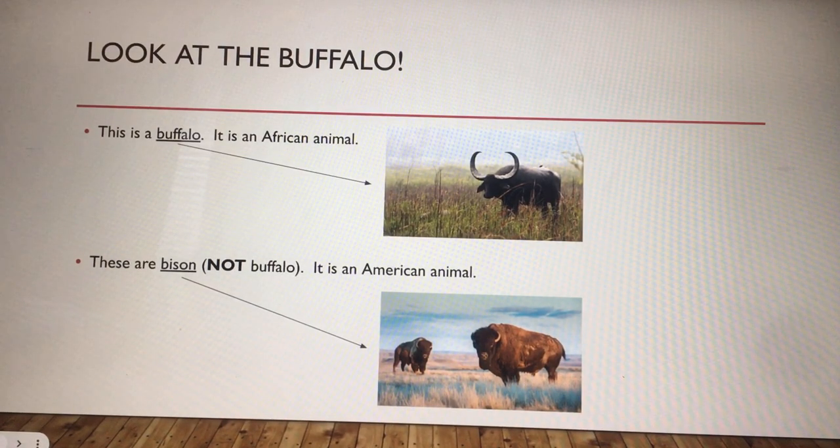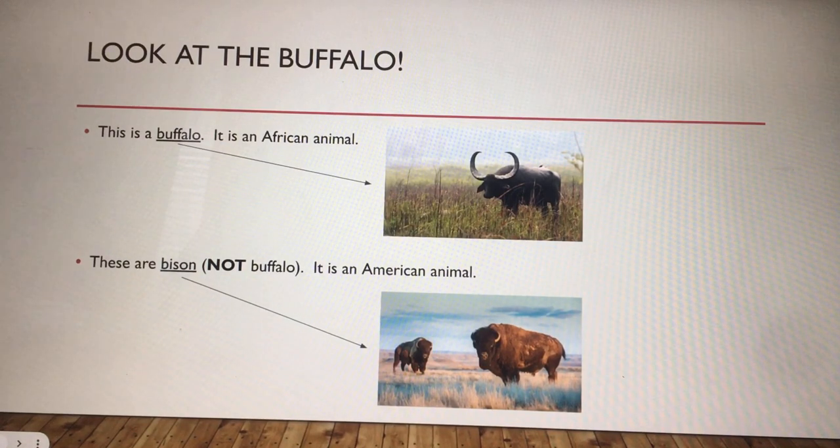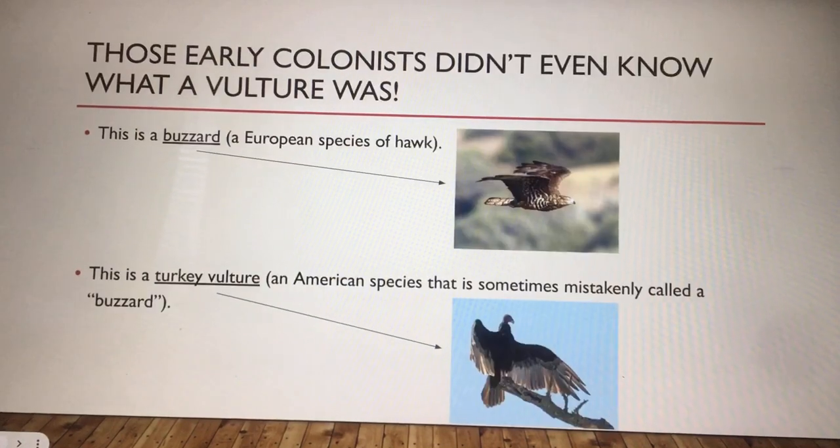A buffalo is an old world animal. It is an African animal, right? The animal that was native here is really a bison. So two different animals. They're distantly related, but two different animals nonetheless. So if I said I'm studying a buffalo, I probably should use a scientific name to be more specific.